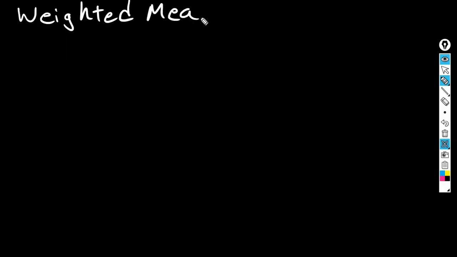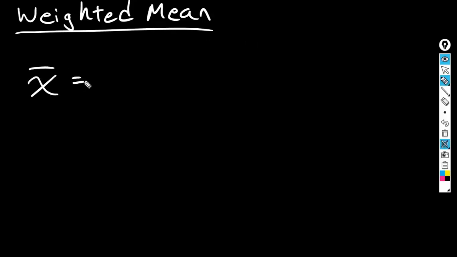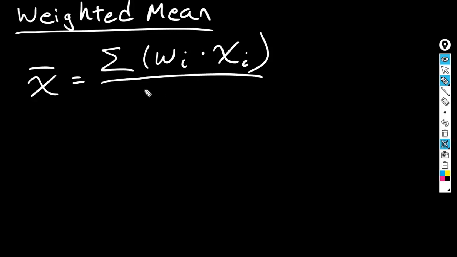All right, let's move on to our next one, the weighted mean. The idea behind this is that not every observation has to be counted equally. When we are looking at the arithmetic mean, each observation is counted the same. Sometimes we don't want that, right? And so we want a weighted mean. All right, so this is the formula for our weighted mean. We've got the sum of wi times xi.